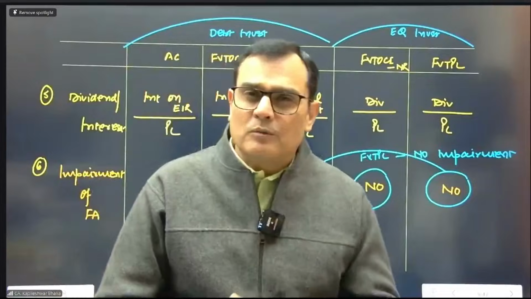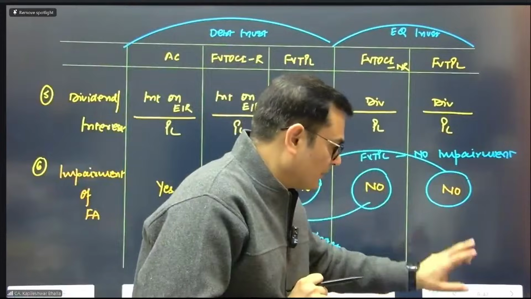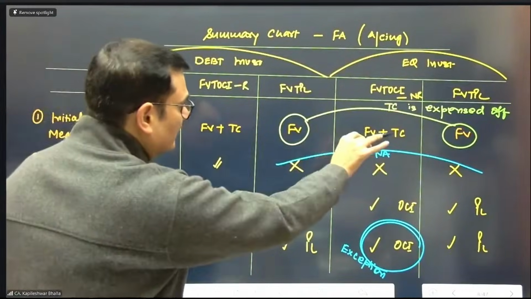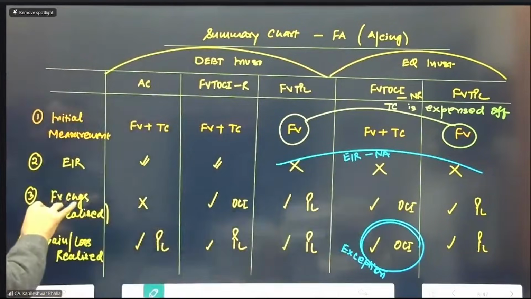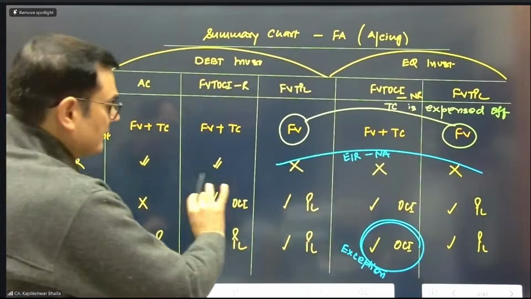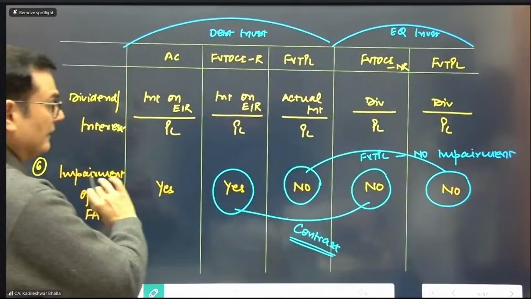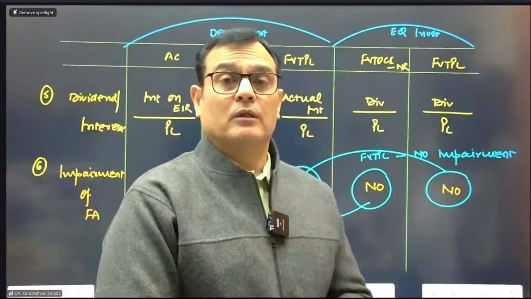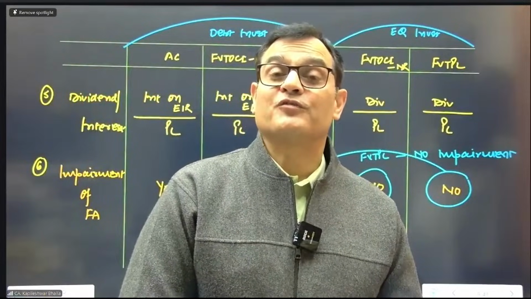So we'll talk of this later. But I want to pen this down so that when you do the complete revision, your mind is very clear on certain focus points. If you just take a quick run through: the initial measurement, the role of TC needs to be clear. The EIR applicable in which case needs to be clear. Where the fair value changes are captured needs to be clear. Where the realized gain or loss is captured needs to be clear. Which investment is covered by impairment or not needs to be clear. And the interest and dividends, of course, go in P&L, but whether it is actual or effective needs to be seen.